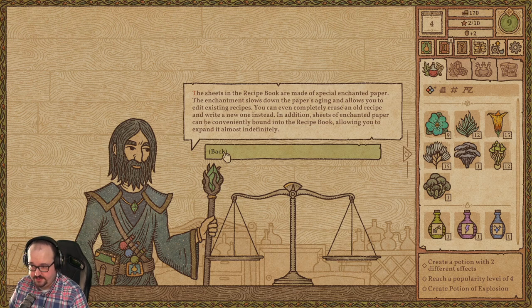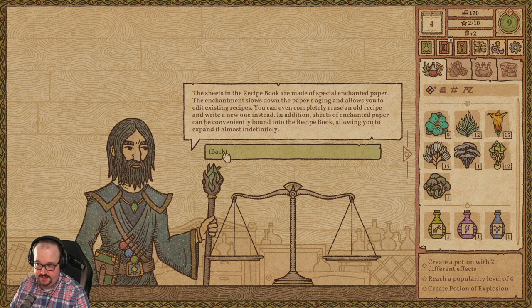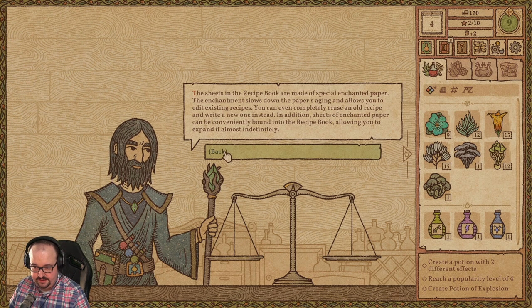The enchantment slows down the paper's aging, allows you to edit existing recipes. You can erase an old recipe and write a new one instead. In addition, sheets of enchanted paper can be easily bound to the recipe book, allowing you to expand it almost indefinitely.